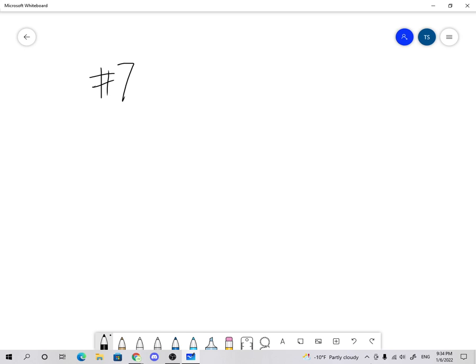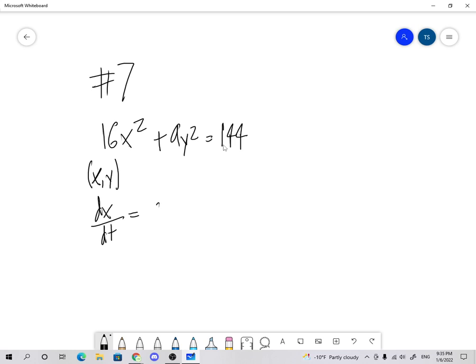All right, so let's read. A particle is moving along the curve 16x squared plus 9y squared is equal to 144. I'm going to write this down because once it gives you an equation, it's good to have it written down so you can reference it later without having to go back to the problem. Find all points x and y at which the rates of change of x and y with respect to time are equal. That is to say that the rate of change of x with respect to time is equal to the rate of change of y with respect to time. These are going to be equal. They're equivalent.